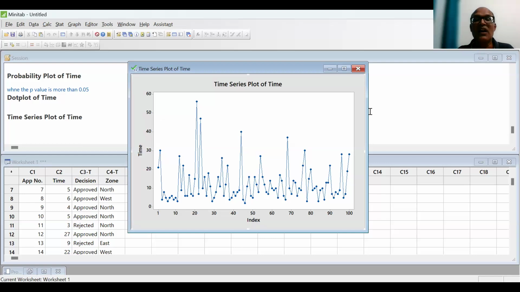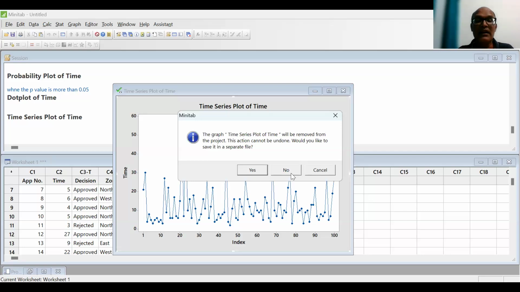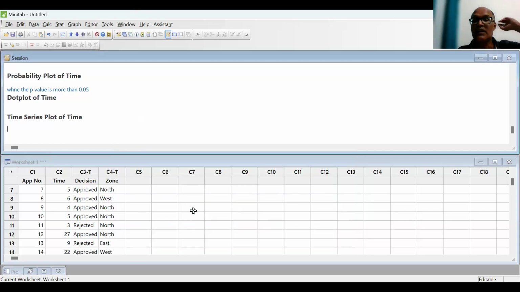It is like when you go for a test, your doctor asks you to test something, and only then you get ready. Like that, if you have some doubt that your data has some special causes, you can do all these kinds of tests. If you are very sure your data is not normal, you can straight away go for a transformation. Here we are just confirming that it does not have any special causes, with all these graphs. I hope everybody got it. Now it is time to go for our transformation.